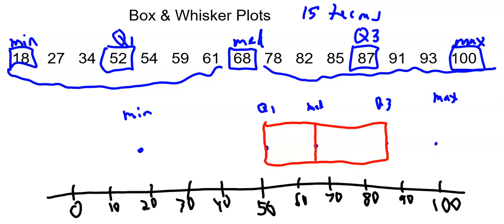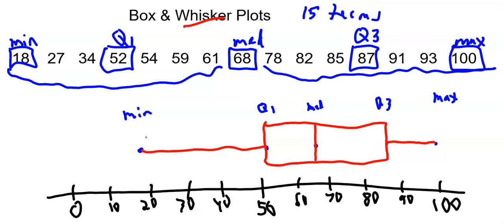That's the box. It's called a box and whiskers. There's a box with a median, not necessarily in the middle. You notice it looks a little bit more to the left there. And then the whiskers go from here to that point and here to that point. So that's how to make a box and whiskers plot.